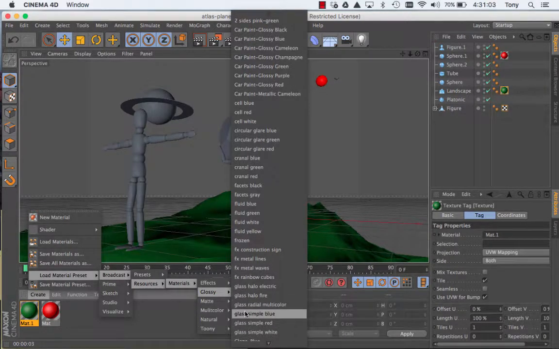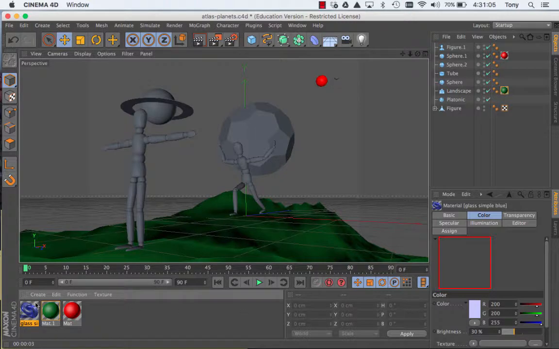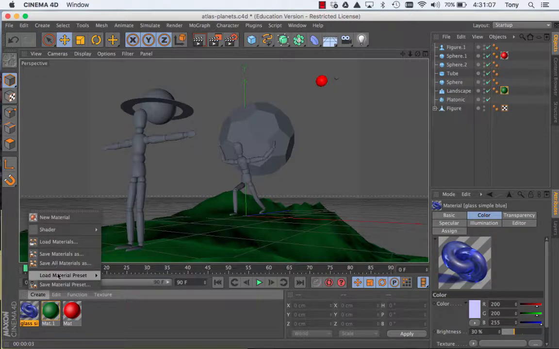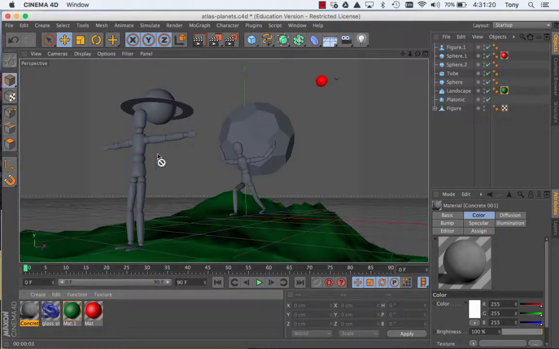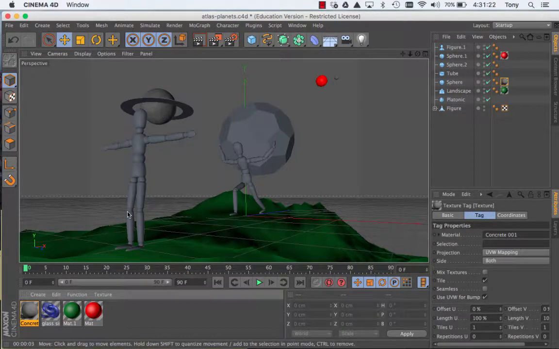There is so much that you can find here with these material presets, that it's just crazy. Marble, metal, glass, floor, concrete. If I do concrete and make that planet concrete, you can see it looks like it's got concrete.